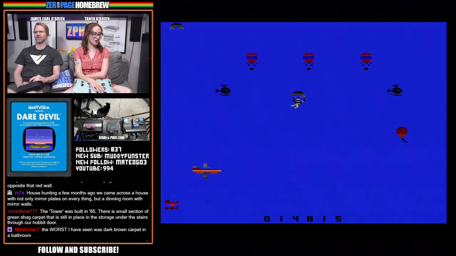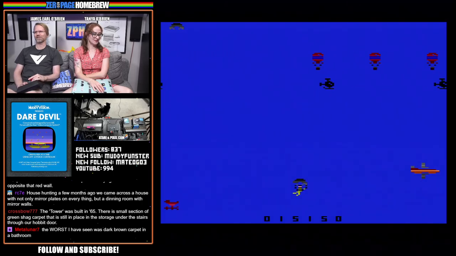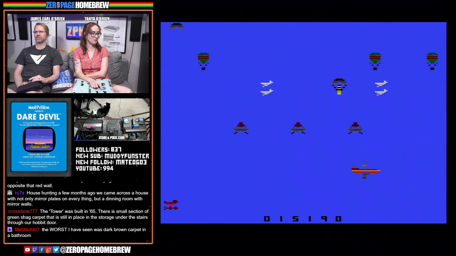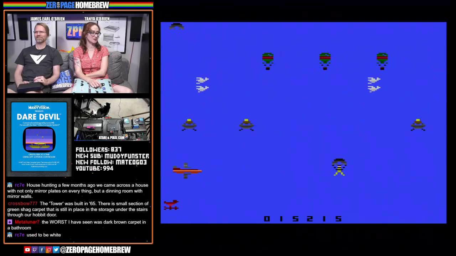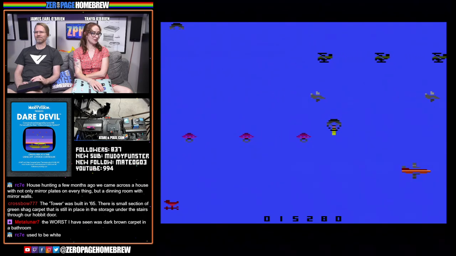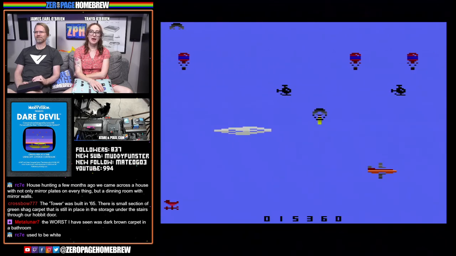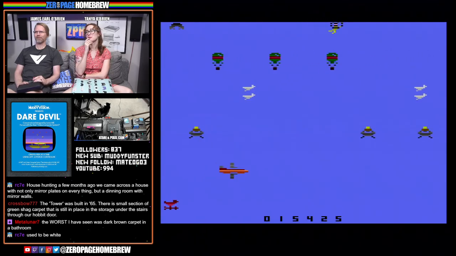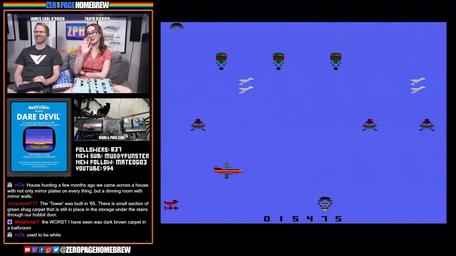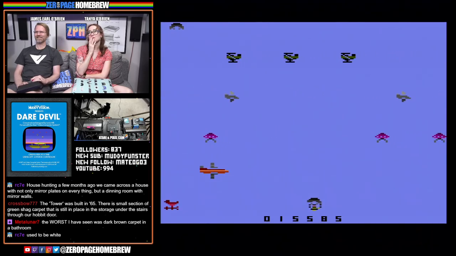The worst I have seen is dark brown carpet in a bathroom. Dark brown carpet in a... Uh-oh. Wow. The tower was built in 65. There is a small section of green shag carpet that is still in place in the storage under the stairs. The tower. Wow. RC-70 used to be white. I remember seeing the bathroom and my mom pointing it out, like, no, they're naked ladies, and a week later that wallpaper was down. Oh, yeah. Very 70s. It was a very 70s house.